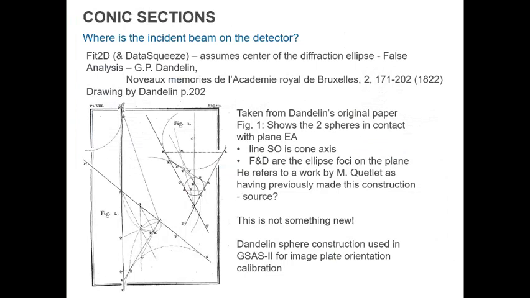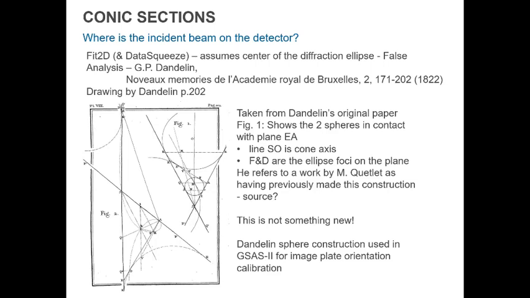Okay. On a slightly different matter, and this has to do with two-dimensional images collected, say, at a synchrotron, where you put up an image plate in front of a sample, and the X-ray beam goes through the sample and puts rings on the plane. Well, what happens if the plane is tilted? And it always is. And it could be tilted by a lot. It could be displaced as well. Well, the question then is, where's the incident beam on the detector? Because that's going to give you the origin of the image.